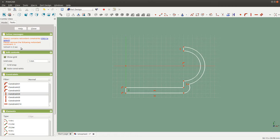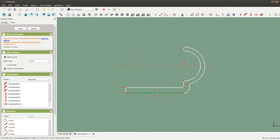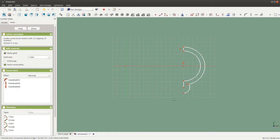So let me remove. We got redundant stuff. I don't know what it's talking about. It should be clear. But anyway, we'll go ahead and close that. Yeah, that doesn't look right. Edit back. Well, something's not lining up. Why not? Maybe it doesn't like this. That's probably what's the problem. So we'll go ahead and just redraw these.